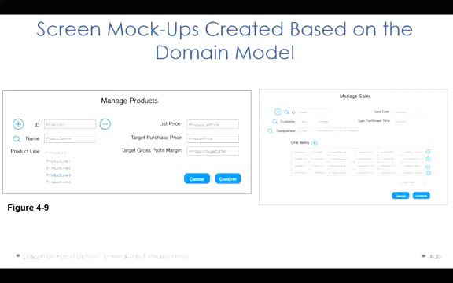So here you see that we have product as an entity, then you have attributes: ID, name, product line, and so on and so forth, which show up in your user interface model as well. So this is kind of a verification to see if your mockup or prototype actually matches your domain model.